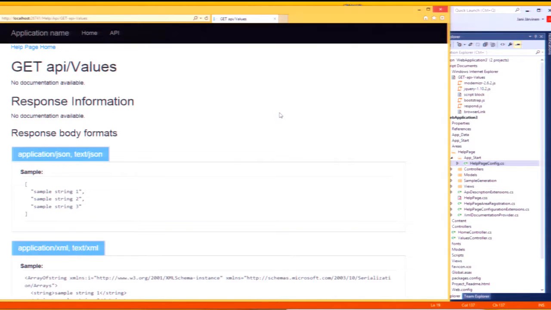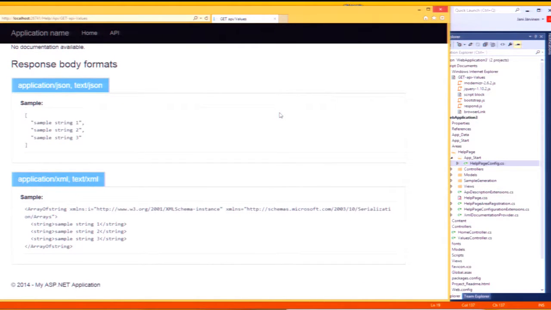Okay, previously I have been mentioning that JSON is the default data format, or more or less the default data format for returning information from web API applications. However, also built in is an XML-based information display.